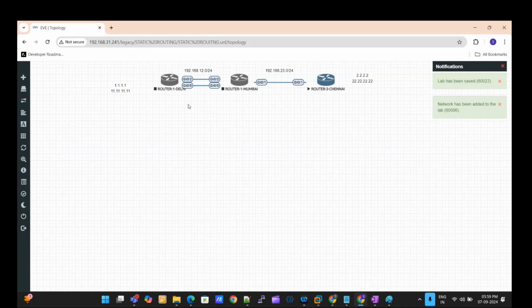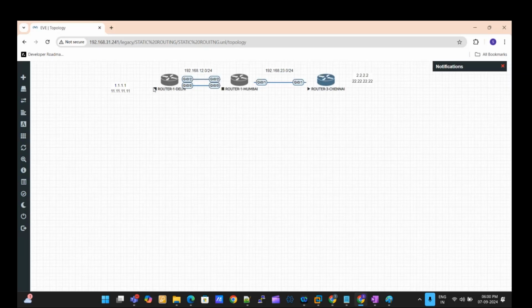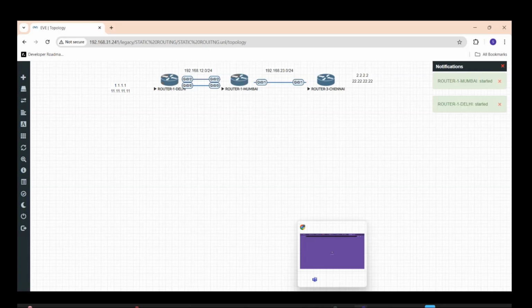I'm making one more link, 192.168.122.0/24. Let me power on the router.